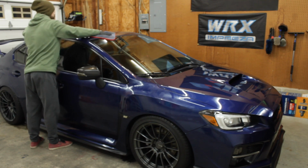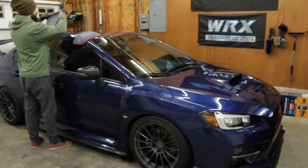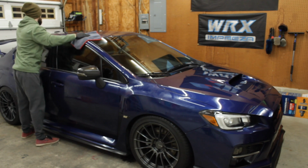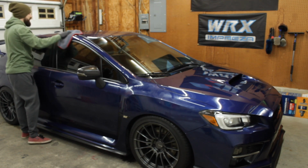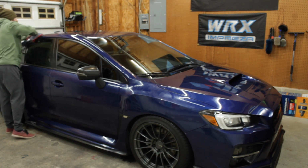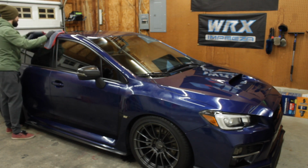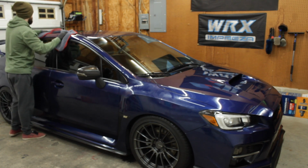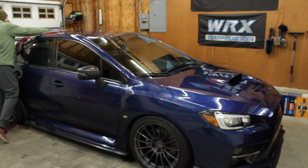Curious, like I said, the current protection that I have on the car, it adds so much depth to this paint. It looks so deep, and it turns to like a navy dark blue. It almost looks black, you know, in the sun at certain angles, it gets so deep. And I just don't feel like the coatings do that as much. It kind of looks like a synthetic. It looks like fake. Doesn't look as deep.